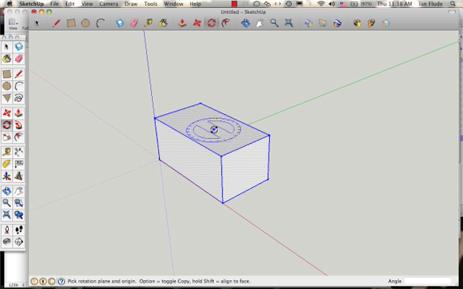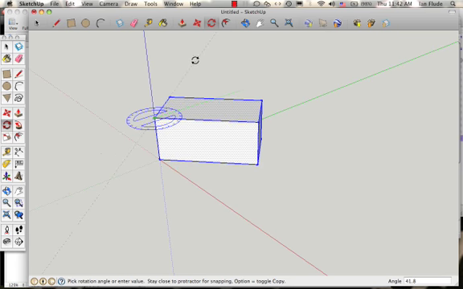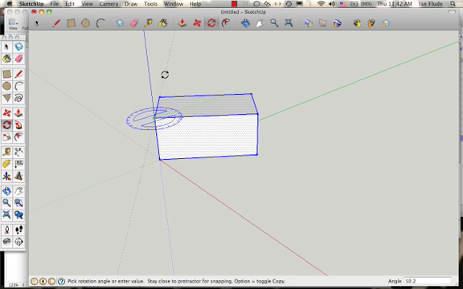Now it's also important to know when you're using the rotate tool that you can also type in the angle which you want it to rotate. So let's go back and do what we did before. I'm going to click just here, and I'm going to click once, I'm going to move out, and then I'm going to click once again, and then it kind of acts like a handle to move the whole thing around. Now at this point I can either just rotate freely, or I can define the angle that I want it to move by typing the angle in.